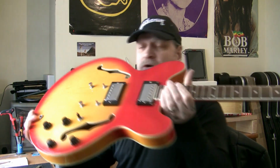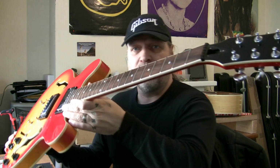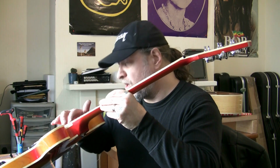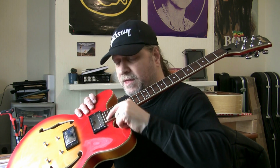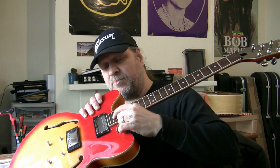So that's the electrics all sorted, put back into the guitar. Everything's working absolutely fine. We're now going to move on to the frets and the nuts. Now, I've been able to have a look at these frets, and the end one, compared to all the others, the last one, is really, really low. But that is not unusual, because with that being low, it doesn't affect anything else. Once we get past this one, if we're fretting there, it can be low anyway.